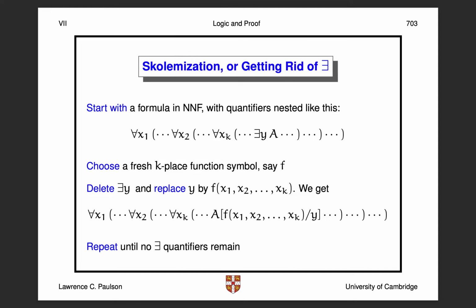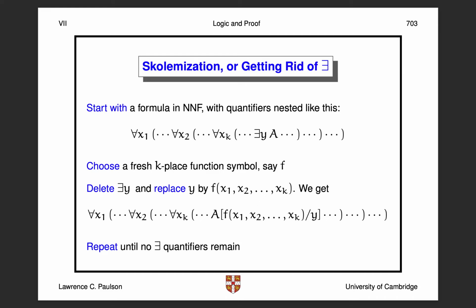So what is skolemisation? Well, first of all, it's named after a logician named Thoralf Skolem. And if you do something important in logic, maybe you will have a logical process named after you as well. Skolemisation for us involves getting rid of the existential quantifiers in a formula. We start with negation normal form because we don't want negation symbols and implications lying around all over the place where they can complicate things.